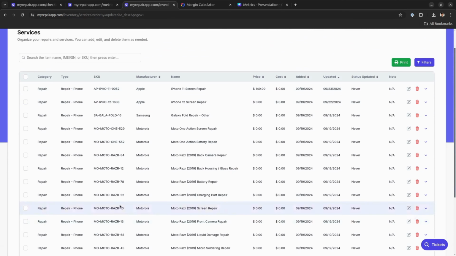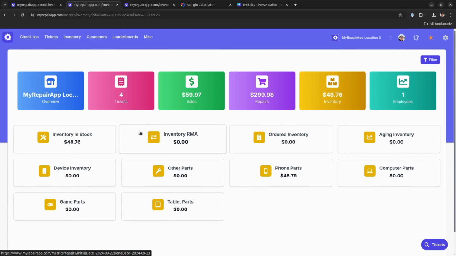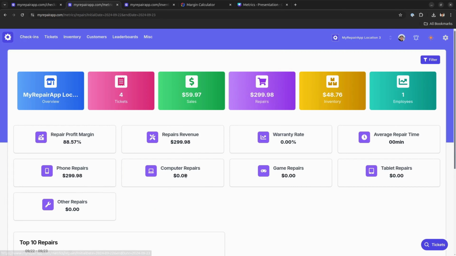It's through the types. And so that's why when you do the names, you also want to make sure your types are set properly. The reason this is important, if you're doing $15,000 a month in phone repair, but you look in your inventory and you have $40,000 in phone repair parts, right? Obviously that's way too much stock. You essentially want to use this to figure out how much you're generating from there and to make sure you're carrying the appropriate amount of parts.